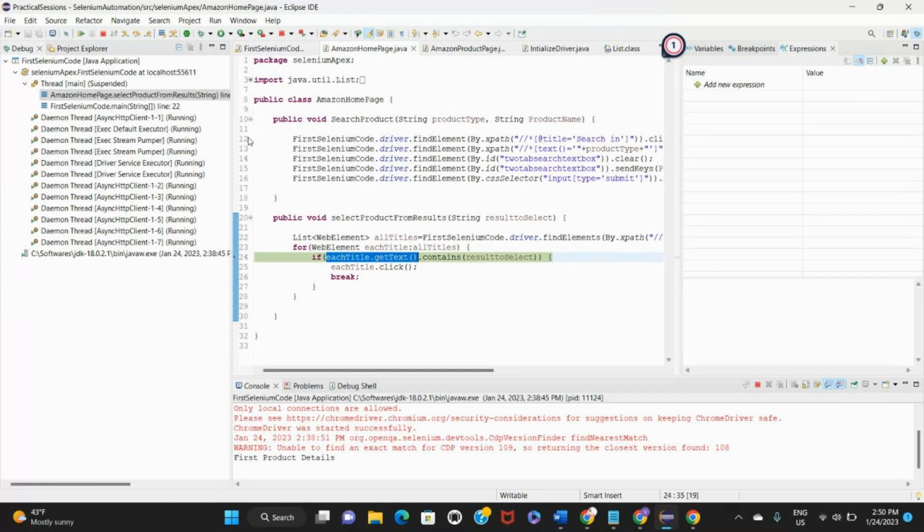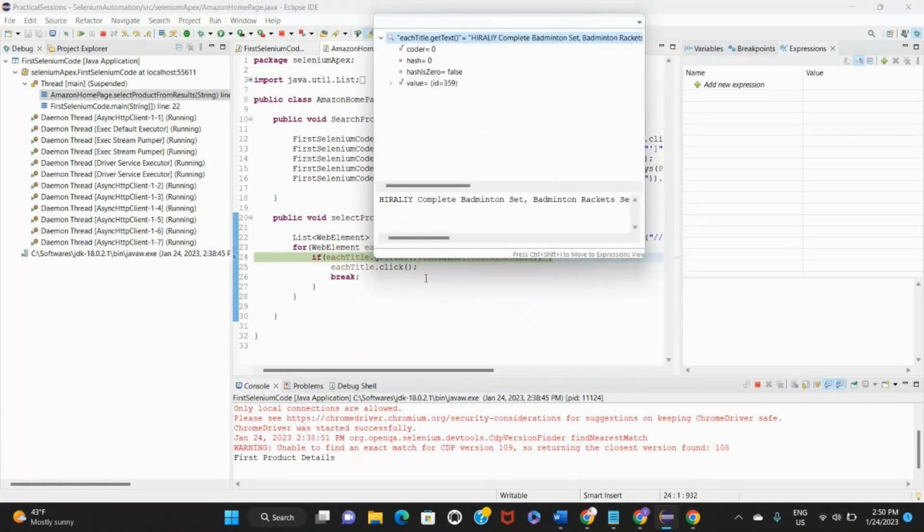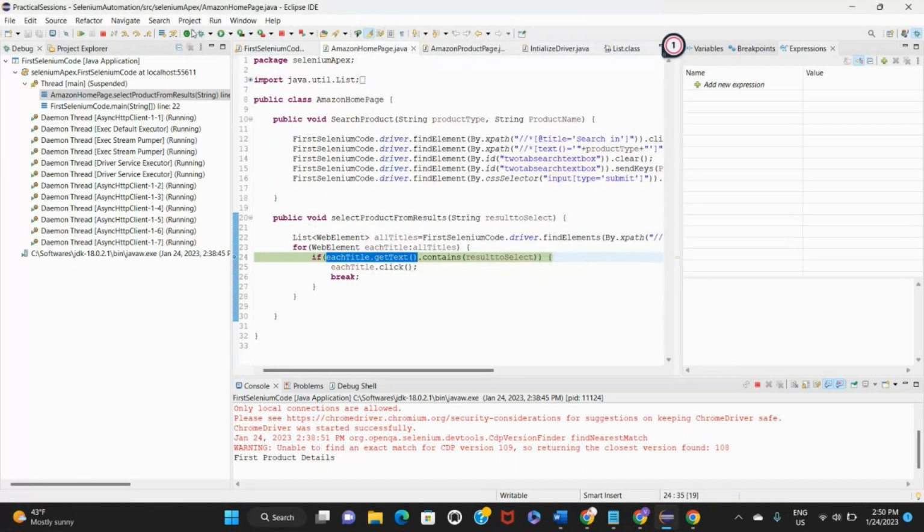So I'll move on to the next step, and now I'll again come back here. In this particular step, I again want to execute inspect. The shortcut for inspect is Control Shift I. I'm just pressing that. So now it is coming as Hillary complete badminton set, something like that. So it's not coming again. I'm again going to the next step and coming over here, and again I'm trying to inspect what is coming inside this.